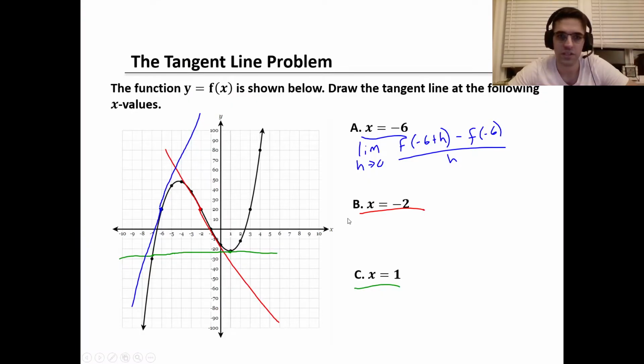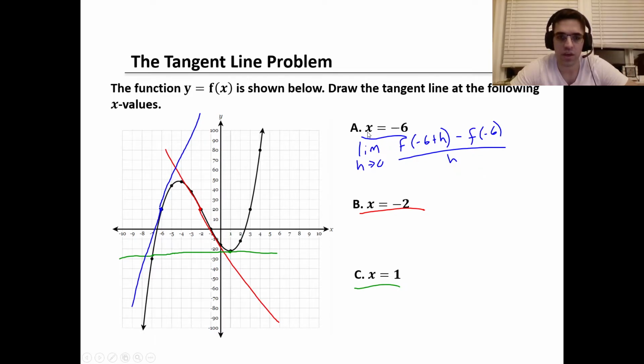All right, so a tangent line. Similar to a secant line, a tangent line is the line that touches the graph at just that one point. The slope of the tangent line is the instantaneous rate of change of the function at that point. So if I want to find the instantaneous rate of change, or the slope of the tangent line for the given x values, I can do so with our limit function.